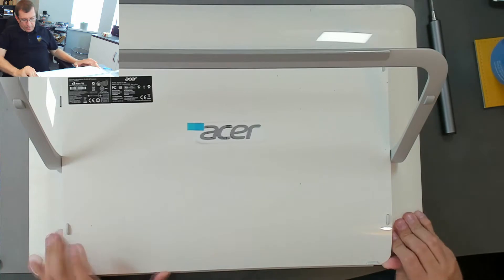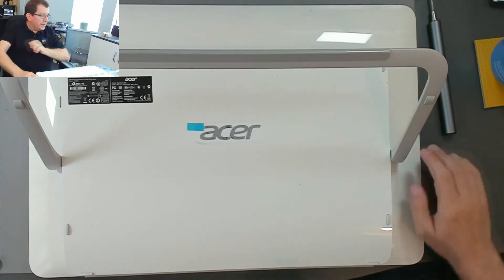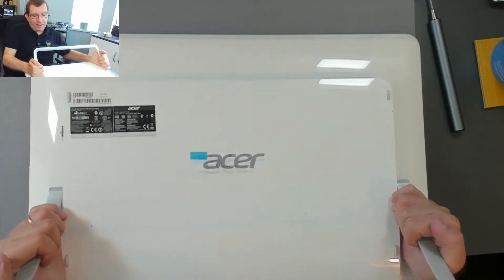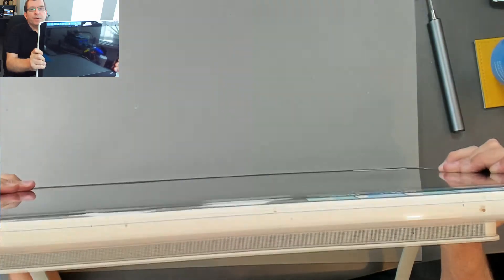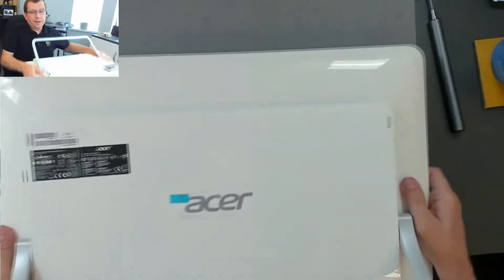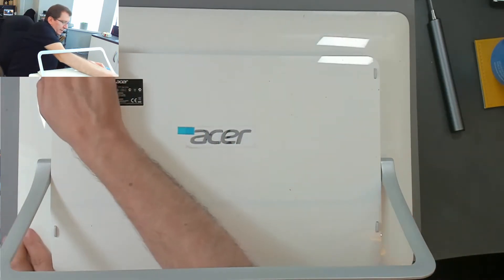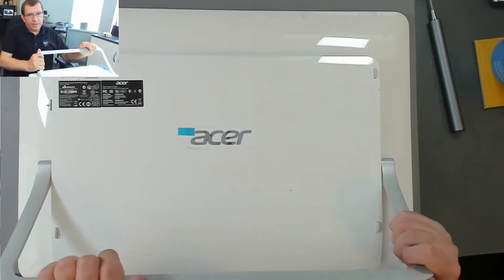Now the bottom — this computer has kind of two main regions. There's the display, the LCD panel, and then this box that's sort of attached to that. It's really hard to get a grip underneath this thing. All of the computer is in this region here. Now that I've got those screws taken out, I need to figure out how the rest of this opens up. I'm not sure if it slides — I can see it moving a tiny bit, but I think maybe it just clips from the top.